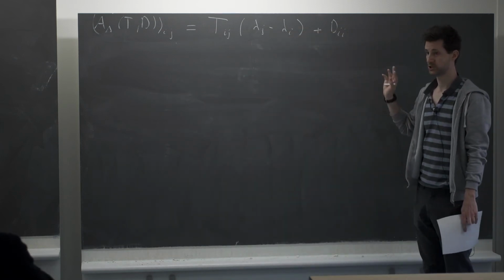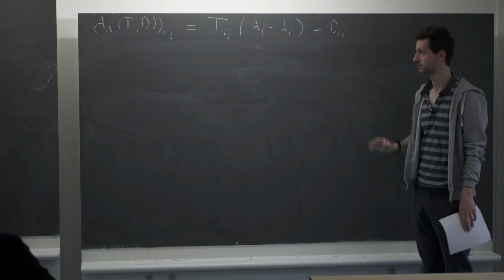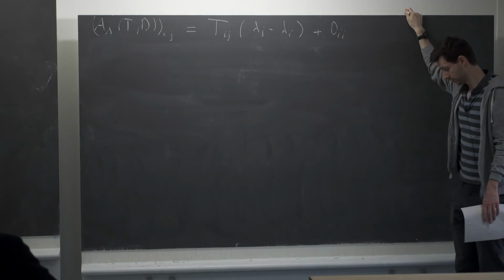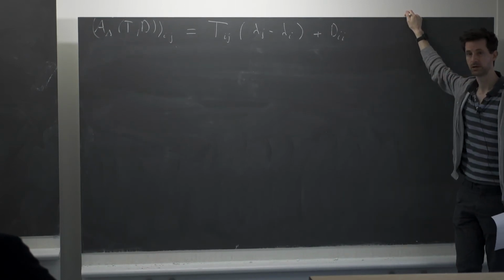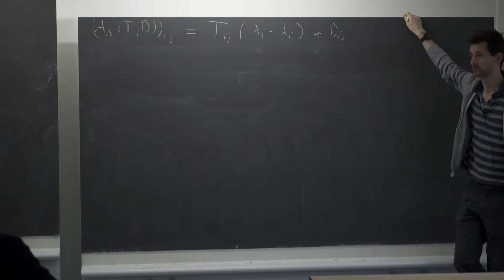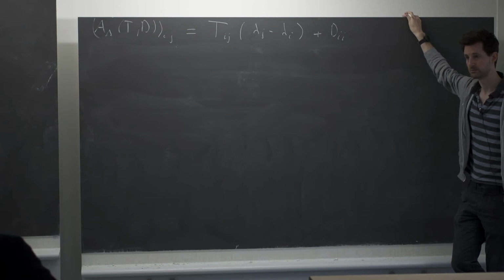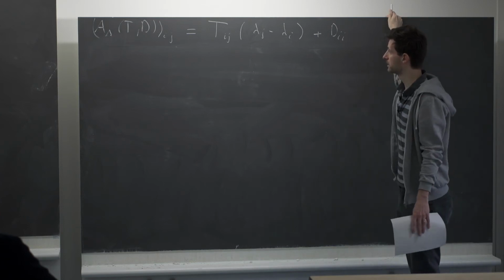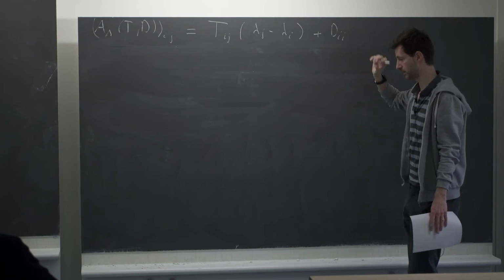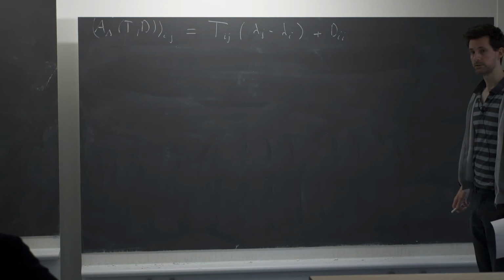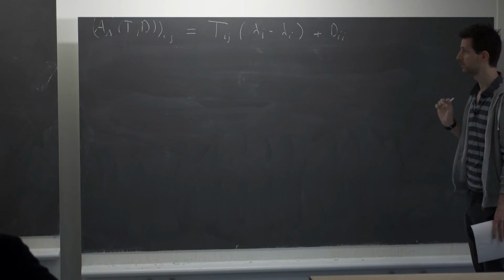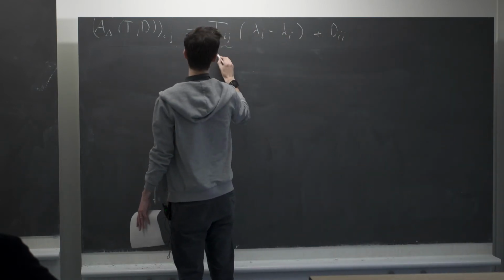Now, this was for GOE. If you take GUE, where is the difference? The whole argument is basically exactly the same, except at this point you have to recall what the Lie algebra of the group of unitary matrices is. By the same argument as before, it is the set of anti-Hermitian matrices, which means matrices with purely imaginary diagonal, and such that the upper triangular entries are given by the minus conjugate of the lower triangular entries. In particular, the upper triangular entries can be any complex numbers you wish. So if you integrate over them, you have 2 real dimensions. You're integrating over a complex number, in other words 2 real dimensions. So these numbers here lie in C.